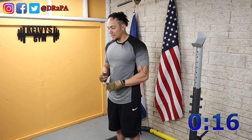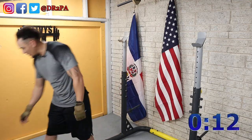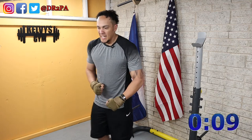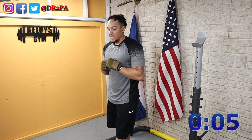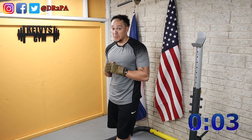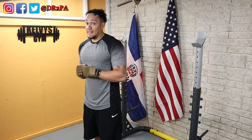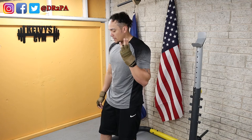Same thing with my back tomorrow. I don't have to work my biceps that hard. It seems like I do overwork them. My biceps are really, really sore for like 2 or 3 days. The day after, definitely feeling it. Time is up, third set.